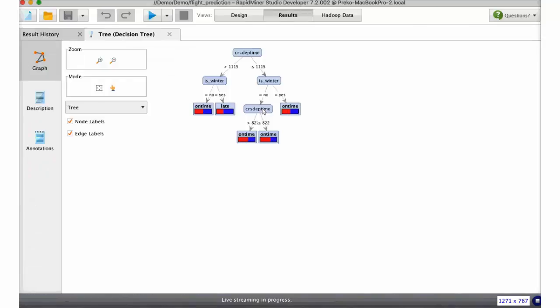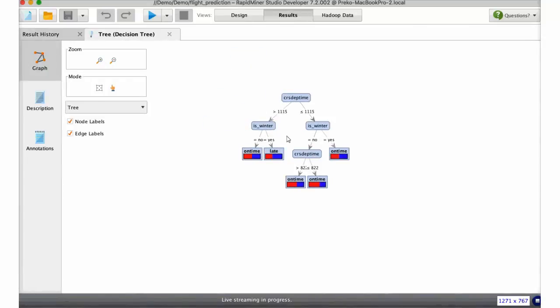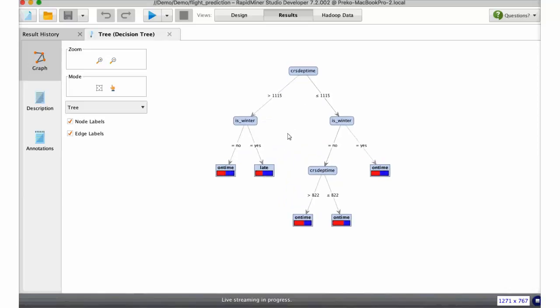And then we are just doing some conversions, selecting the interesting attributes that might be good for modeling, and in this case, we are running a Spark decision tree model. We already have the model built. It is running on millions of records, so it took some time for the Hadoop cluster to process it. Basically, we have a decision tree where we can see the rules that it has identified on this data set. What we are trying to predict here is whether the flight will be late or on time.